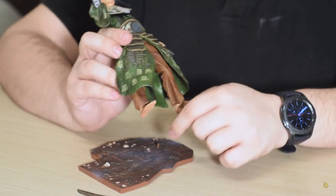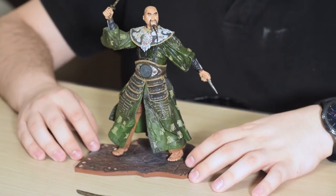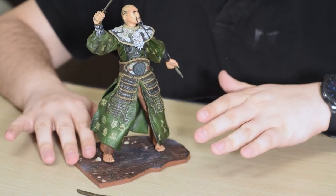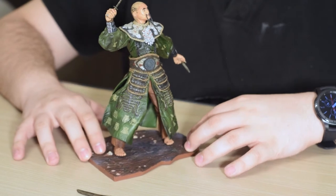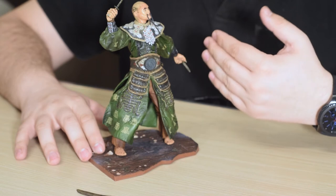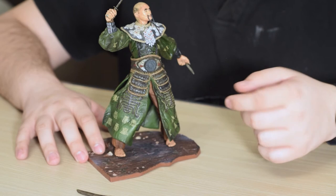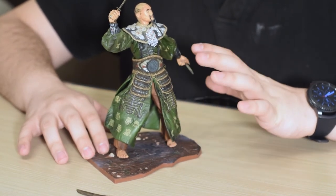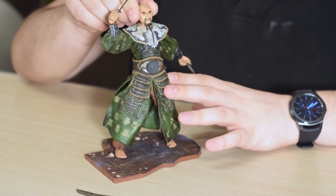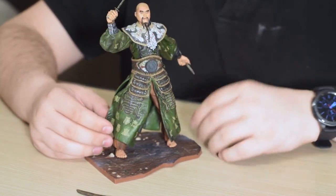That's everything you can do with his feet. You do have some posing options with this figure and that's rather good — any way you would like to pose it on your display or shelf, it's going to look pretty good. I really like it because of the level of details. Yes, there is a downside that you don't have that much freedom of movement and maybe it's not as poseable as other figures, but it does have a decent amount of ball joints and you could probably do a few poses and maybe even some cool photographs with this figure.